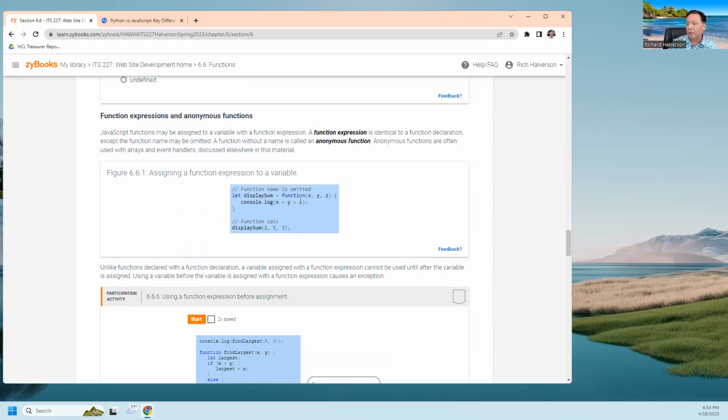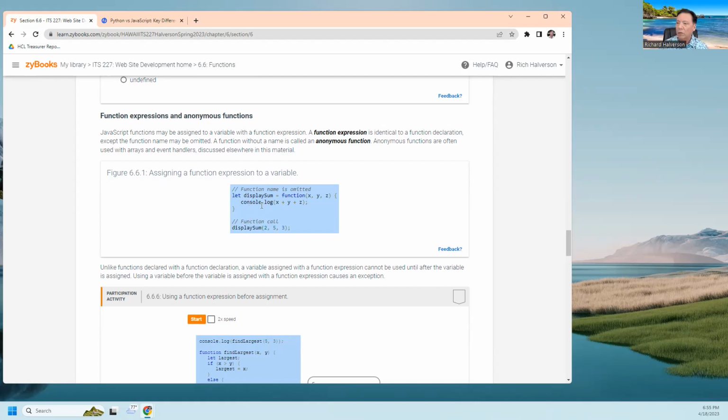A function expression looks like this, where you're actually defining a variable, and the value of the variable is a function with parameters. This is the function call.